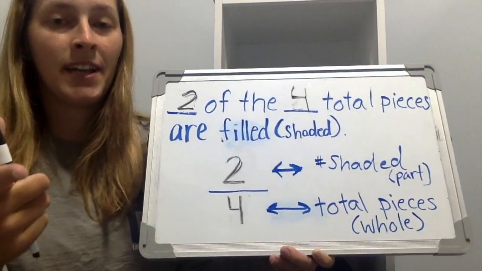Okay, let's try another one. Let's clear this out and try another one. Let's go. Whoa, looky here. It's changed. It's going to be a new fraction. But remember, we still have 4 equal pieces. But now, only 1 is shaded. So I wonder how that will change our fraction. Let's go on over to our board and check it out.